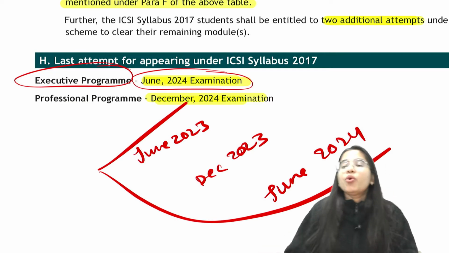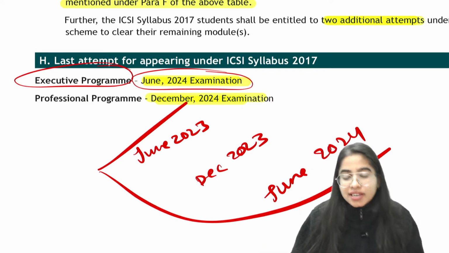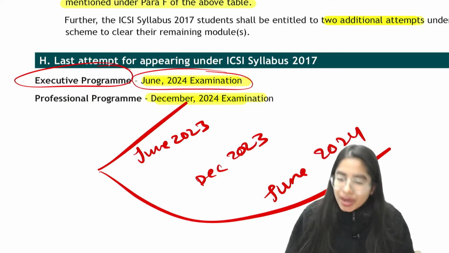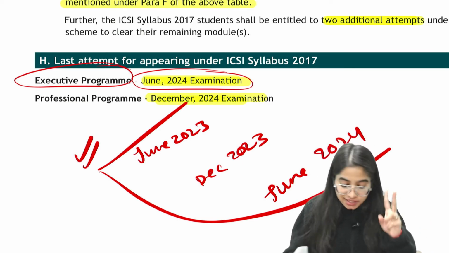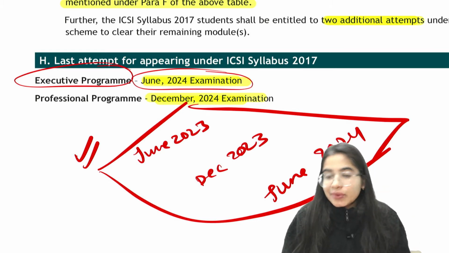The old syllabus is better than the new syllabus, and in these three attempts you will definitely clear your CS Executive.